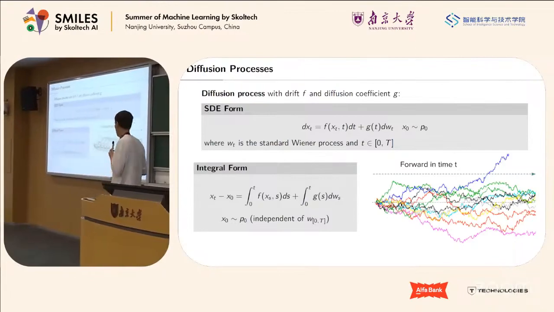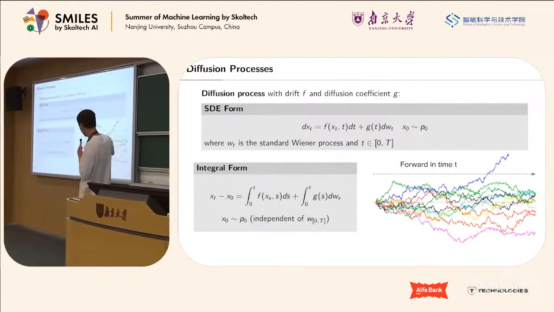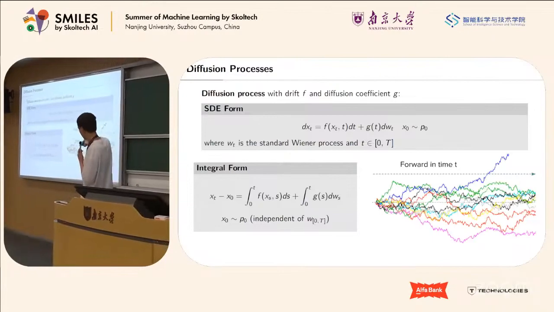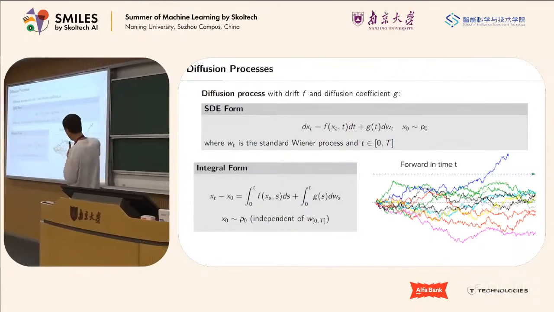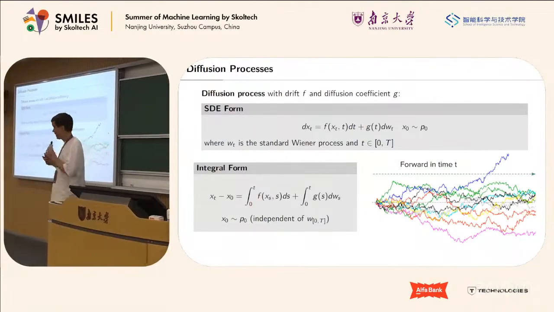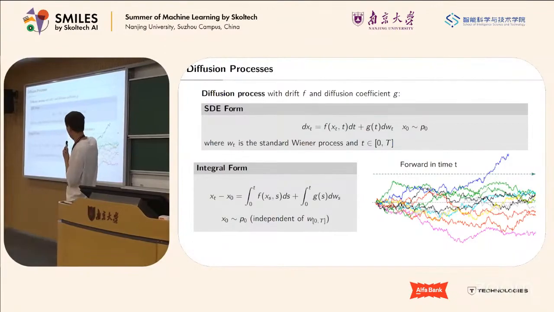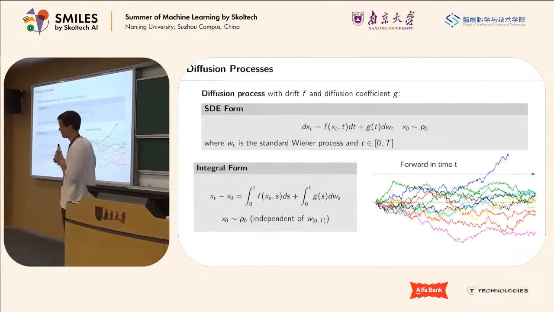So what does this plot show? It shows more or less how the standard Wiener process looks in one-dimensional space and how it evolves over time. This is the time axis, and this is the space axis, the process value. In one dimension, this is more or less the standard random walk, which corresponds to the stochastic differential equation where f is equal to 0 and g is equal to 1, so dx_t equals dW_t.